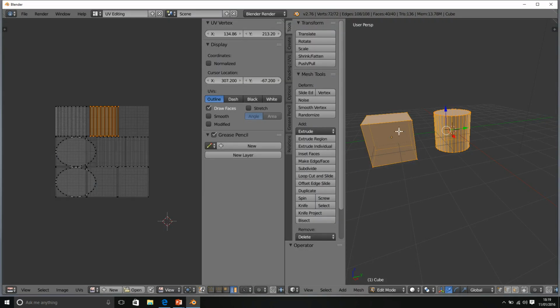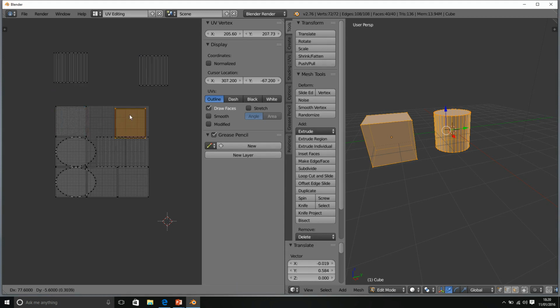So at the moment I've got two objects. I've got a cylinder and a cube, and we can see that it's all fitting in not too bad at the moment in our UV map, but obviously we can see that there's quite a bit of overlapping going on. We can't tell, but if I move this over, parts of the cylinder are overlapping with parts of the cube. And if we don't want that, well, we can manually drag things out, drag things across, scale in and out. You know, we can do all these things, but we can go the quick route.